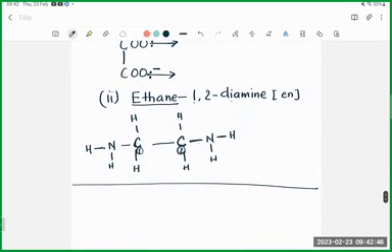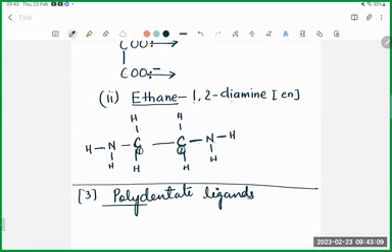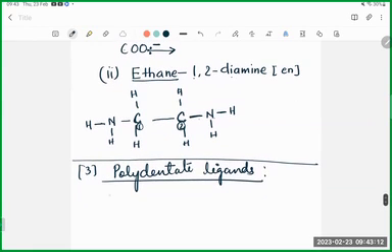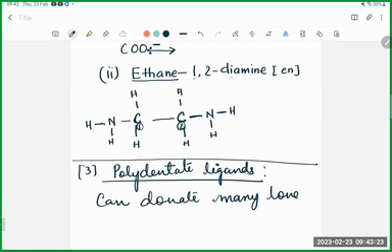Okay, let's move on to polydentate ligands. Polydentate are the ligands which are ligating with more, right? More than 3, 4, 5, the category goes like that. So all can be kept in one category that can be called polydentate. So the third category goes as polydentate. Polydentate ligands, we can say, are ligands which can donate many lone pairs.